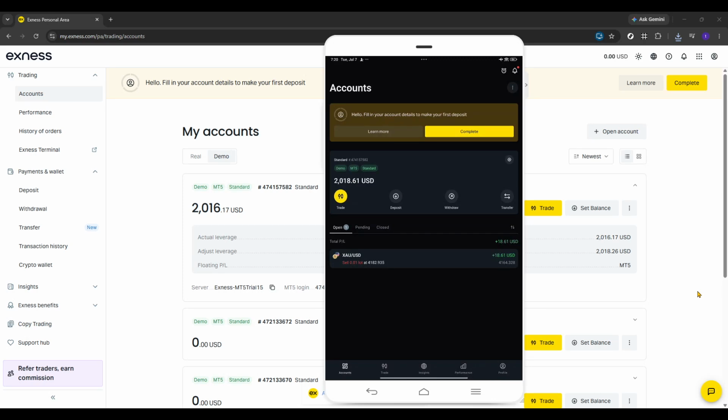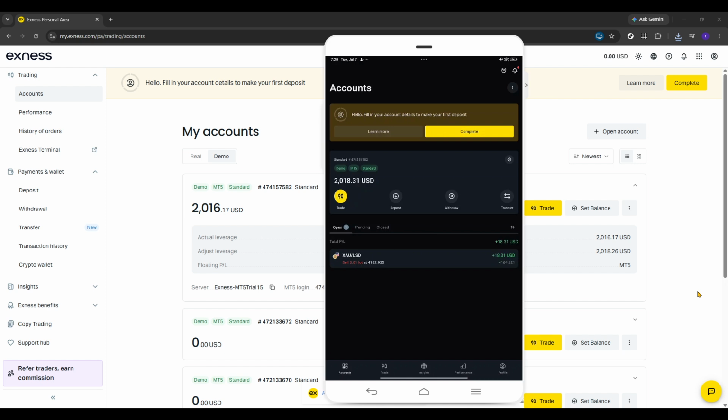Hello, today we will guide you through how to change Exness chart to TradingView in mobile. If you want a different charting experience inside the Exness app, switching to TradingView is a quick adjustment. This can make chart analysis feel more familiar and, for many users, easier to work with on mobile. We'll walk through the process clearly so you can follow along without missing anything.